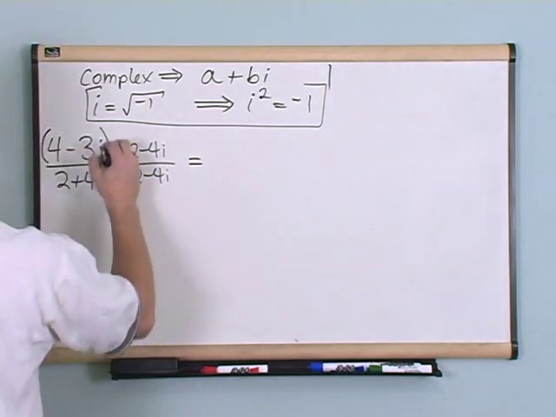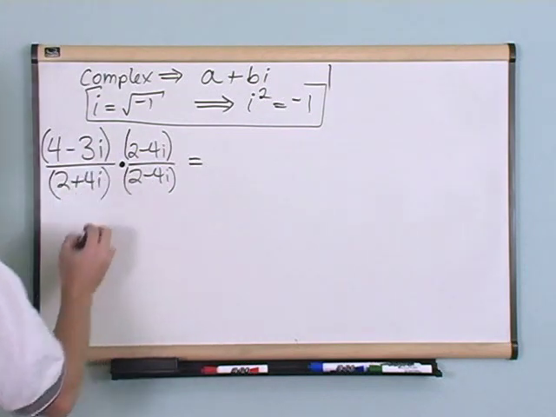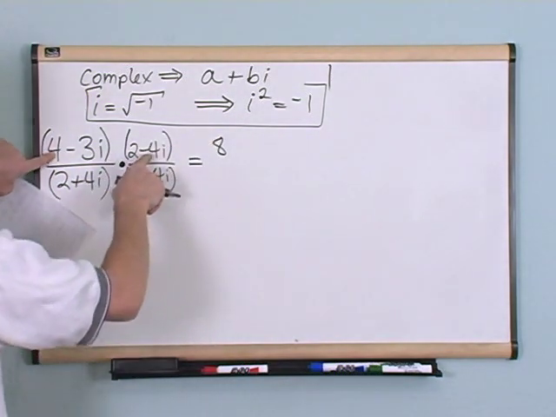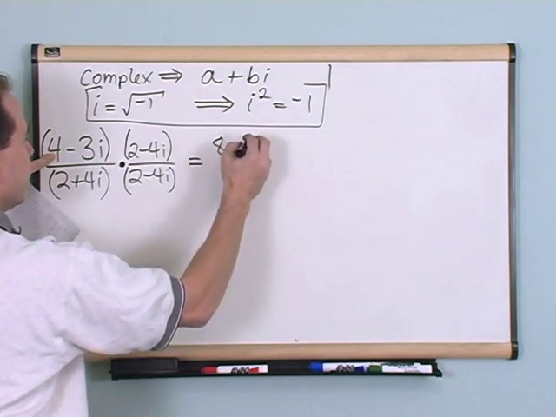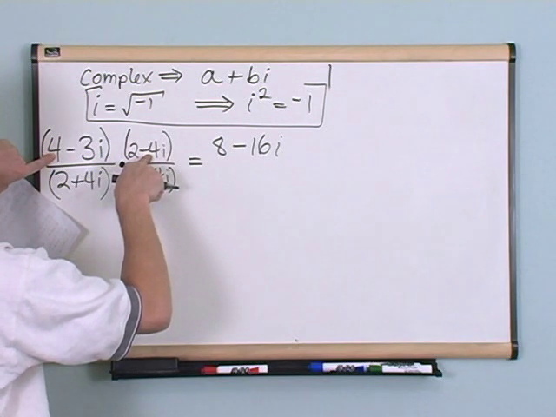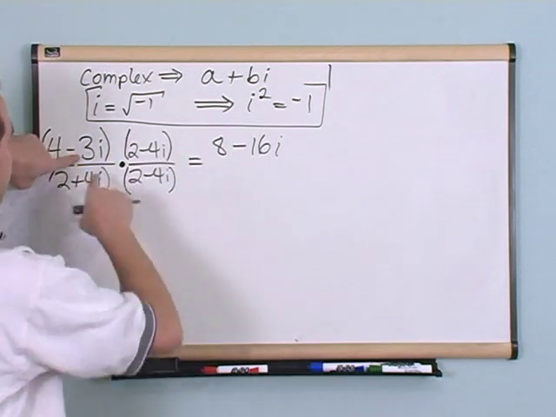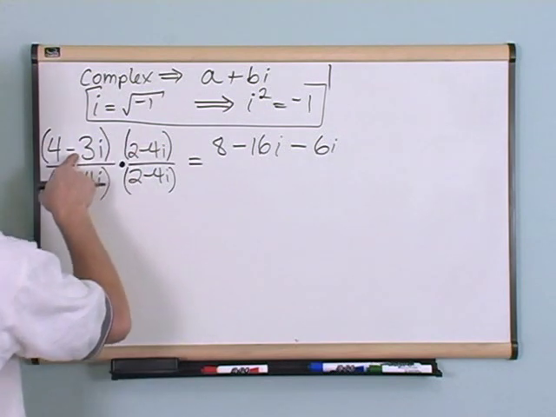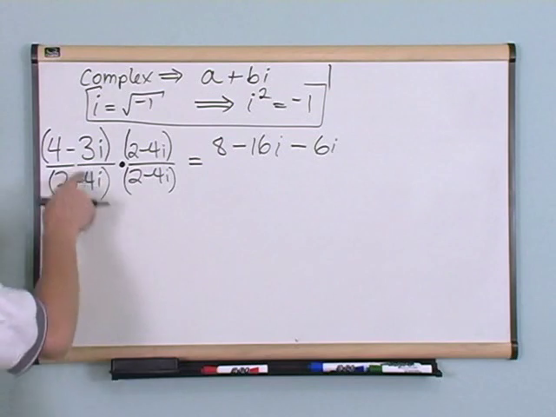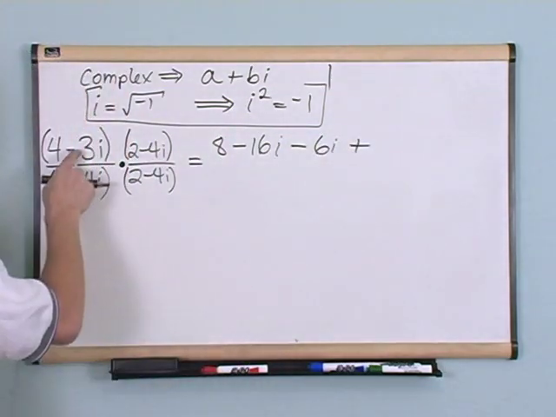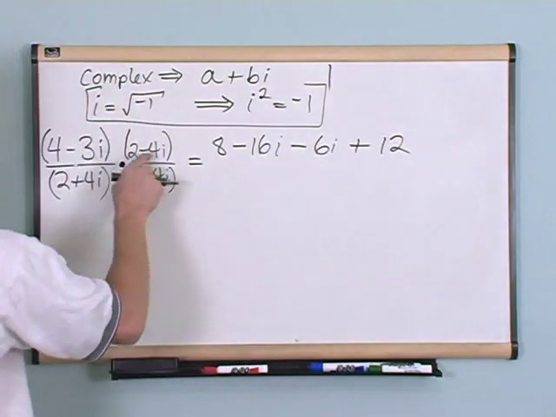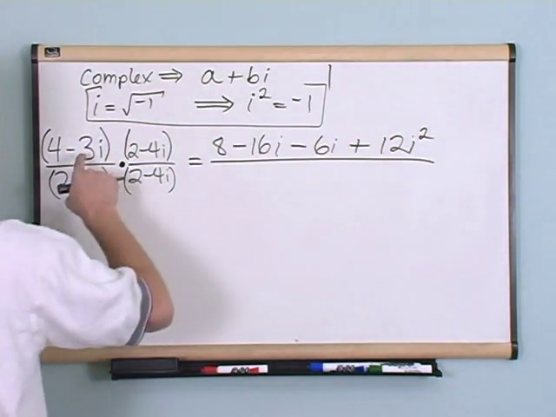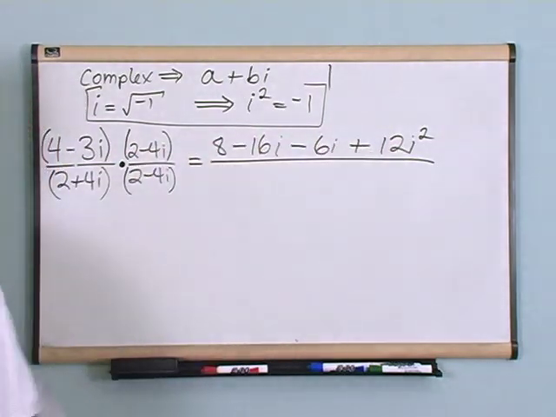On the top, I got parentheses basically around all this stuff. It's going to help me group my terms. I'm going to do FOIL on the top. For the first term, 4 times 2 is 8. For the outside term, 4 times -4i is -16i. The 4 times 4 is 16, and you got the i that carries along. -3i times 2 is -6i. Okay? And then for the last term, -3i times -4i. Well, you got a negative times negative, so that's going to definitely give you a positive off the bat. 3 times 4 is 12, and i times i is i squared. We'll deal with the i squared later.